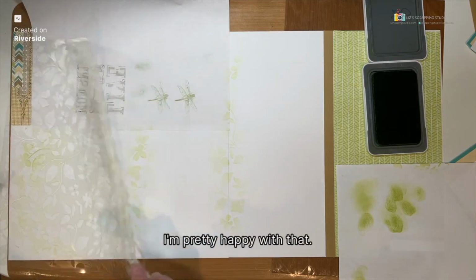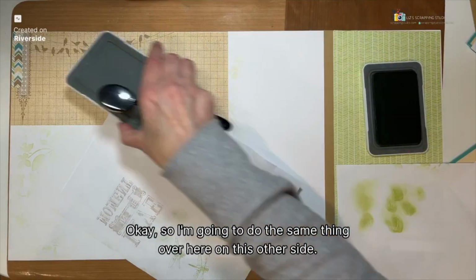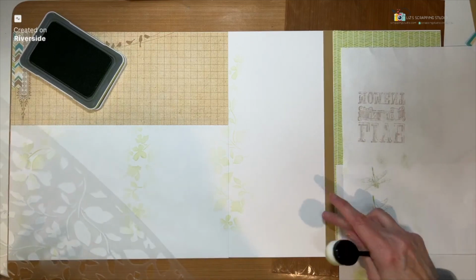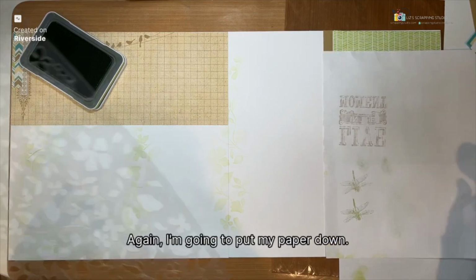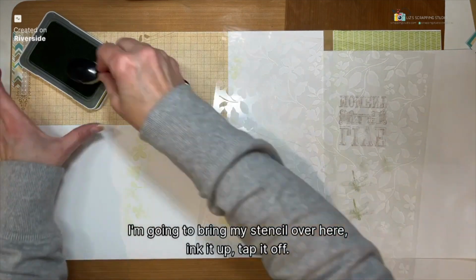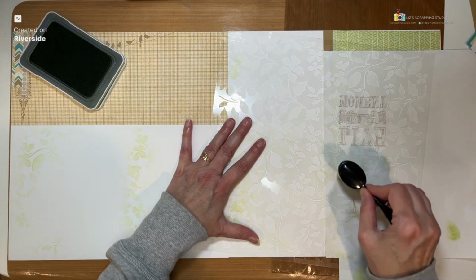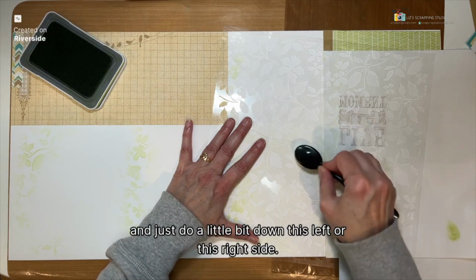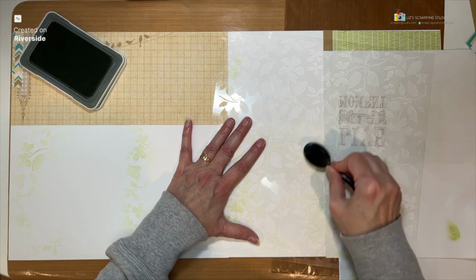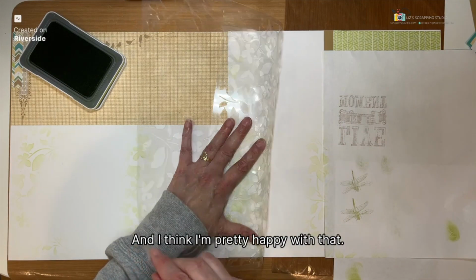Okay, I'm pretty happy with that. Okay, so I'm going to do the same thing over here on this other side. So I'm going to just move some stuff around. Again, I'm going to put my paper down, and I'm going to bring my stencil over here, ink it up, tap it off, and just do a little bit down this right side. Again, don't want too much, and I think I'm pretty happy with that.